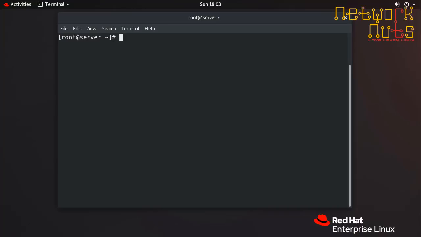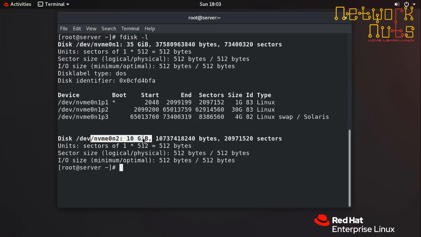So usually the same command I will be giving. One more thing is that now Red Hat recommends using parted instead of fdisk. The old trusted friend fdisk is gone. Now we have a new friend, parted. So I can try showing you with fdisk. Yeah, it is working. If I give fdisk -l, it's showing me my 10 GB of space.